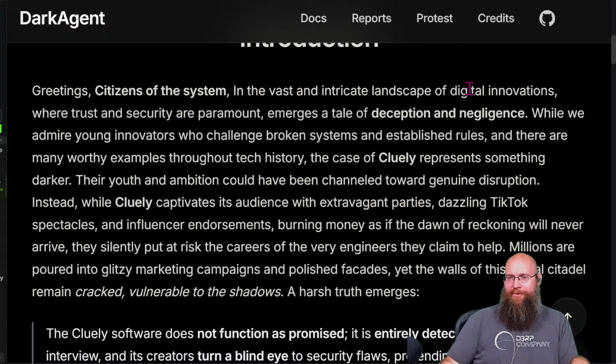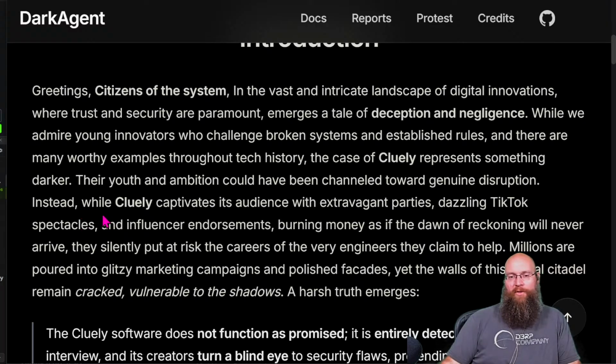So in the vast, intricate landscape of digital innovations where trust and security are paramount, emerges a tale of deception and negligence. Ooh, we're starting off strong. So while we admire young innovators who challenge broken systems and established rules, and there are many worthwhile examples throughout tech history, the case study of Cluely represents something darker. Their youth and ambition could have been channeled toward genuine disruption.